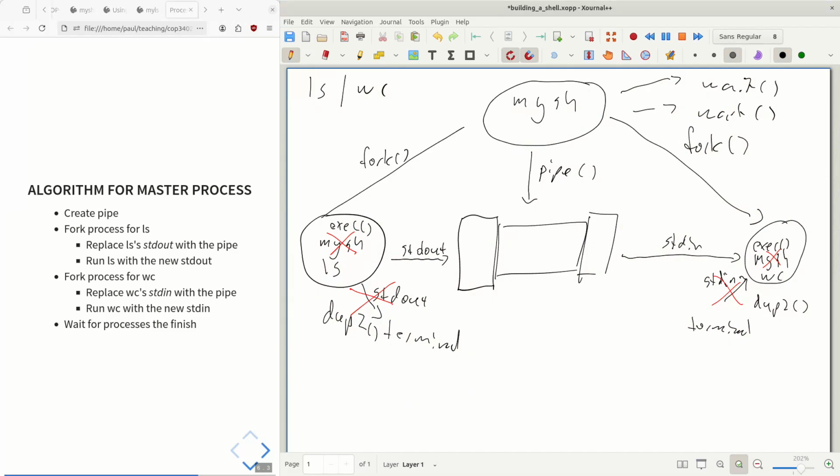Yeah? When you call exec, it still keeps, like how we redirected the file descriptor, it still keeps that. That's exactly right, yeah. So exec doesn't do anything with processes. All it does is replace the text segment of its memory, where the program text, the binary machine code, is stored. So everything else about the process, its open file descriptors, its parent process, all that stuff stays the same.